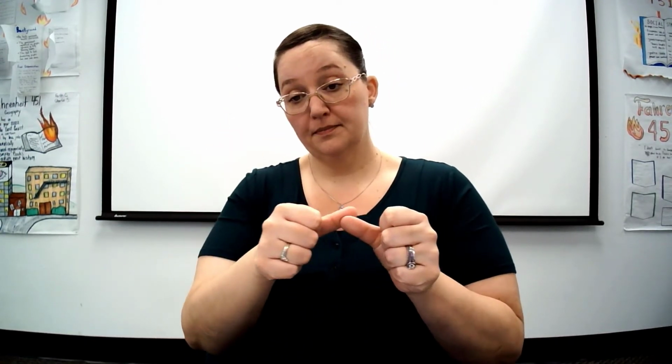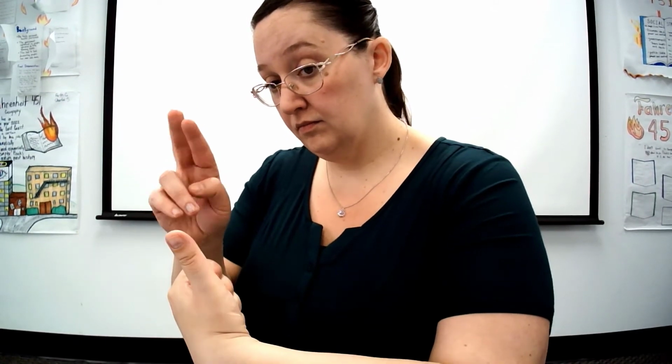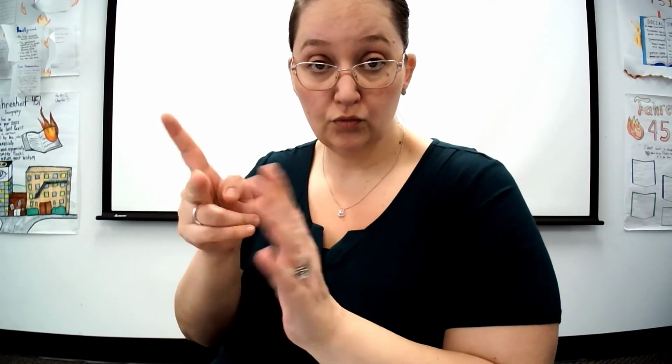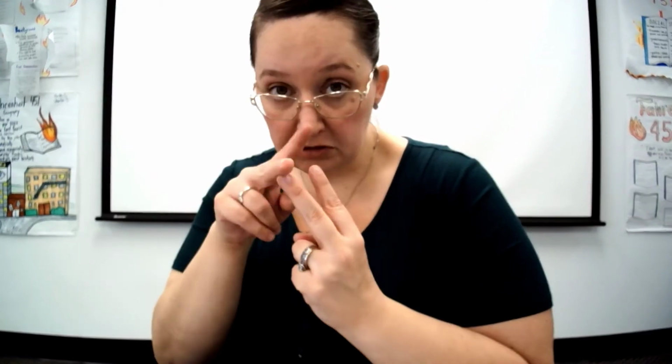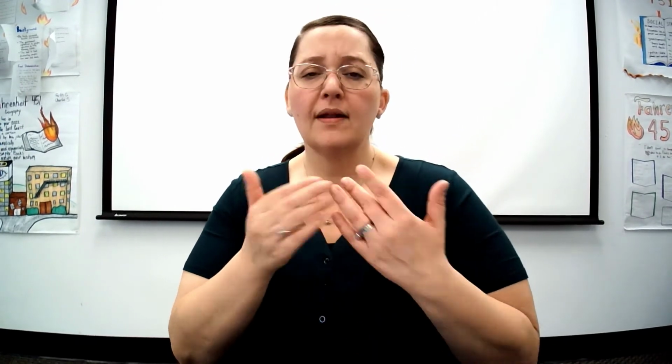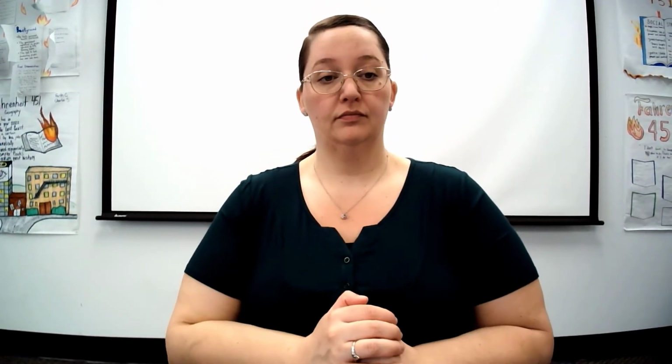Number 17, remember. When you sign remember, your non-dominant thumb can either have your thumbnail pointing inward or outward. Your dominant will touch your forehead and then tap either once or twice on the thumb. Again, tap the thumbnail or tap on your thumbprint once or twice. Any of those four ways are fine. It's up to you. Whatever you're comfortable with.